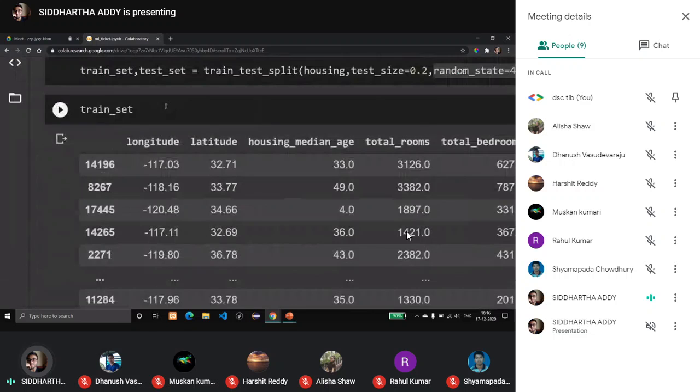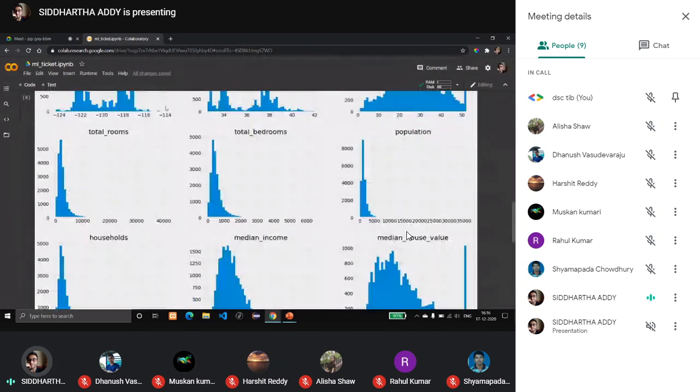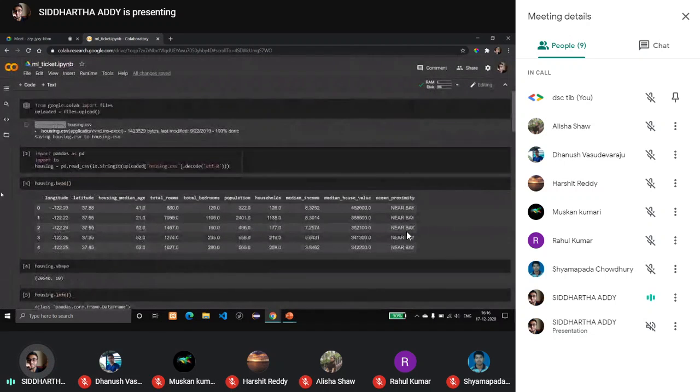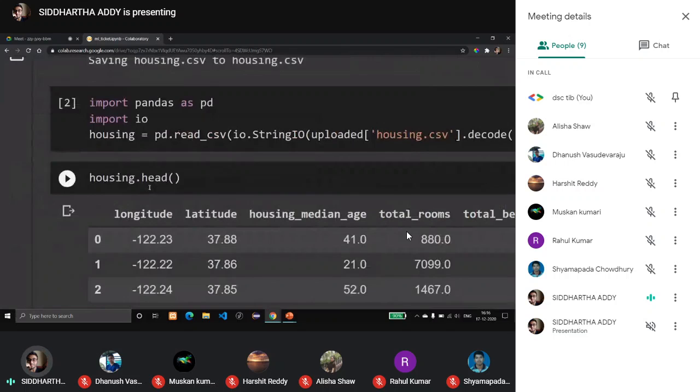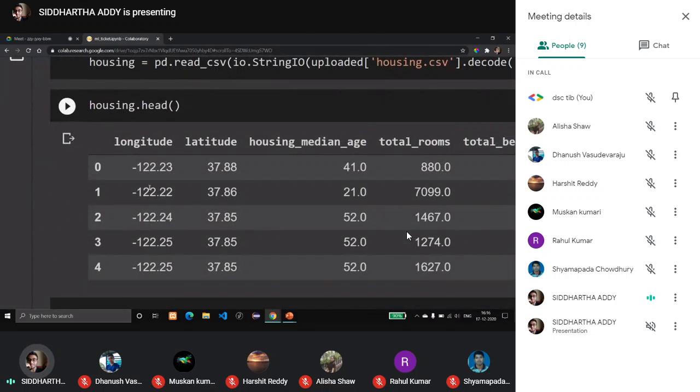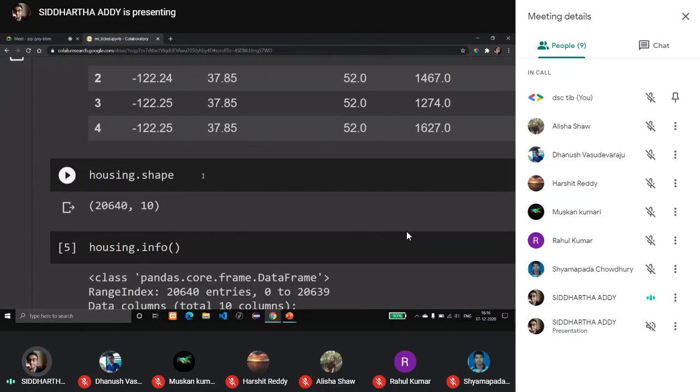But remember, when we started our project, we learned housing.head, and the second one we learned is housing.shape, which gives the number of rows and the number of columns. The first parameter gives you the number of rows, and the second gives you the number of columns. So in the entire data set, we have 20,640 points.